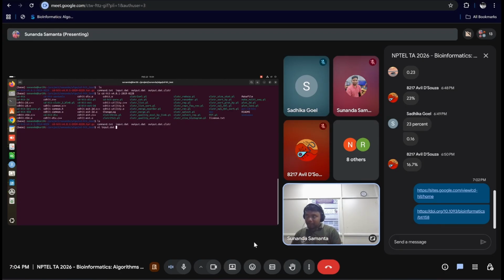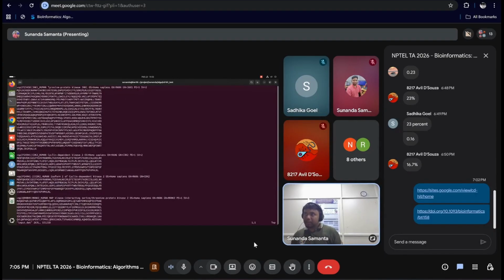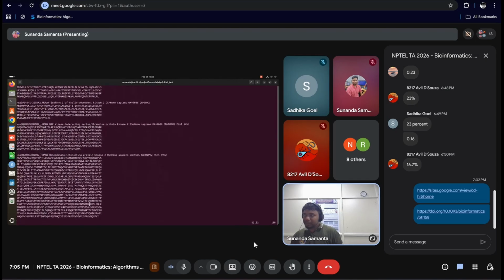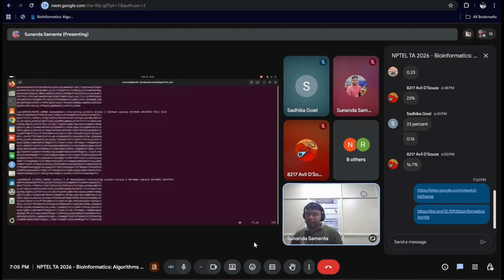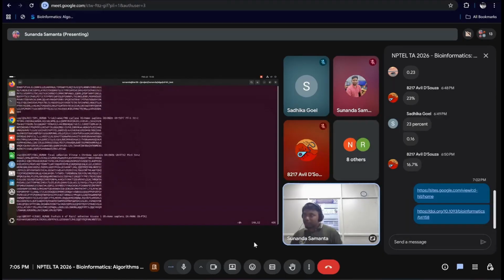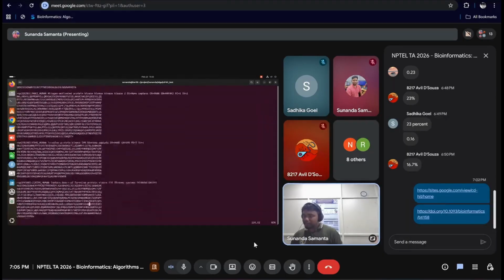Okay, so that's the program, but what can we give as input for this software? In this case I have already curated one input.dat file. It is basically sequences, right? It is sequences for different kinases. As you can see, for sequence 1, it is a human kinase, right? Sequence 2 is CDK2 kinase of human, cyclin dependent protein kinase 2. CDK3 is again an isoform of cyclin dependent kinase, sequence 3. And for sequence 4 and sequence 5, you can see different kinds of kinases are there, for example, MAP kinase, homeodomain interacting kinase, and so on and so forth. I believe a total of around 19 sequences should be here.